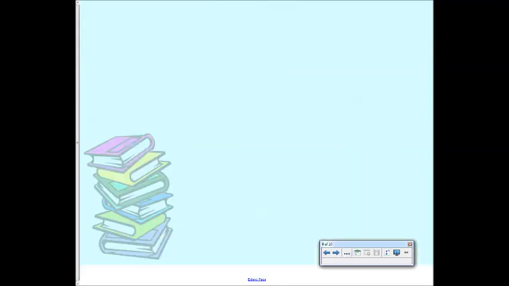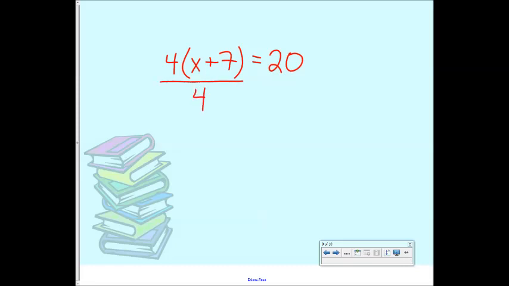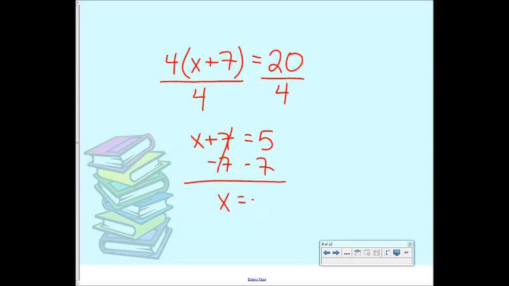All right, what changed? What did I just change? The total. Instead of 23, it was 20, which means what happens when I divide it by 4? I end up with a whole number. So now I have x plus 7 equals what? 5. And now x actually equals, all right, that way might be easier now. Okay? So there's two different ways to do it. Distribute first, or we can do the division first.